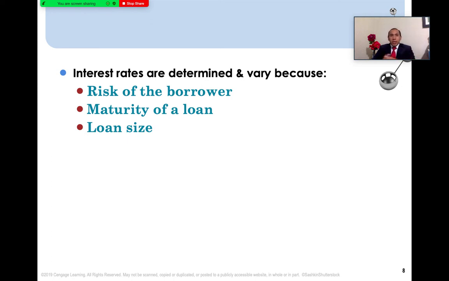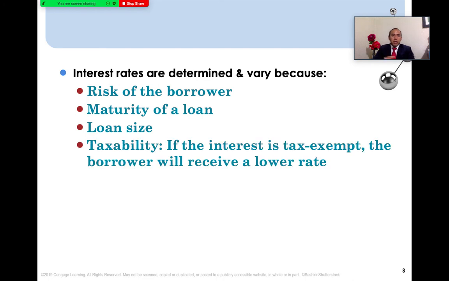The actual face value of the loan: if it's a high volume loan, you may have lower interest rates. For example, a mortgage interest rate, if it's like a half a million loan, you may have 3%, 4%, 5%. If the borrower is highly risky, maybe even more. The loan size may also determine the interest rate, as well as the taxability. If the interest is tax exempt, the borrower will potentially receive a lower rate, and so on. Often the taxability factor determines if you get some interest waived. For example, with student loans, you can deduct the interest paid on your taxes if you have taken any student loans. So there are various reasons that can determine the actual interest rates in the market.